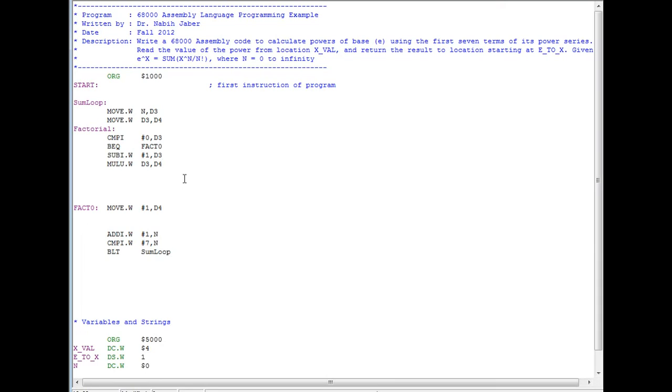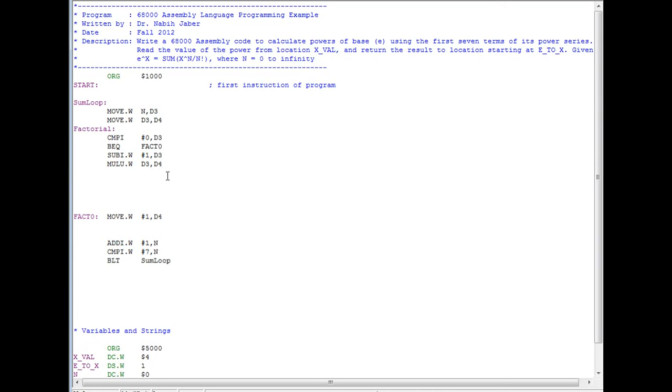So we are really done with that factorial equation, but now we have to know how many times we're looping within that factorial label. Similar to anything else we do with loops, we have to branch somewhere. So we want to branch back to that factorial. To do this, we do that same compare immediate, comparing with 1, because we want to know if D3 is greater than 1 or not.